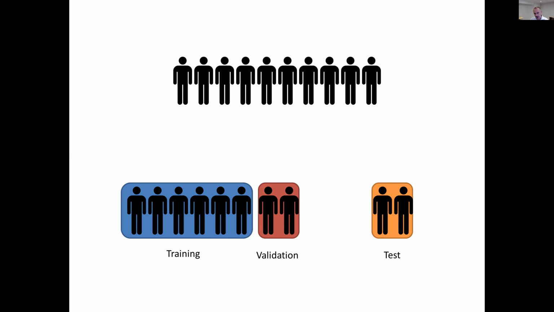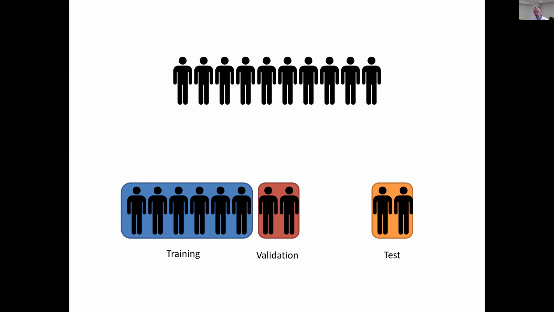And we put that aside. The remainder of the data we split into a training set and a validation set. And through an iterative process, which is beyond the scope of this talk, we develop a machine learning model. We fine-tune it on this validation set. And when we're comfortable and confident that things are working well, we evaluate it on its test set.